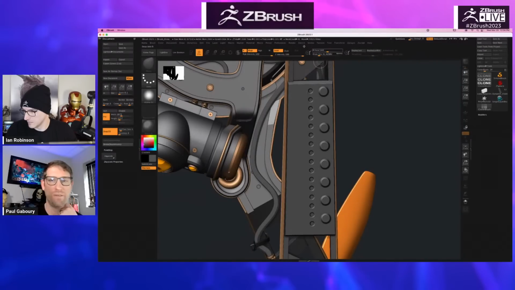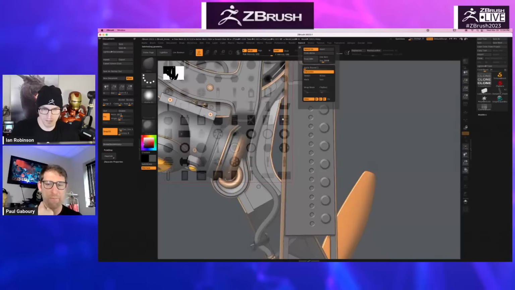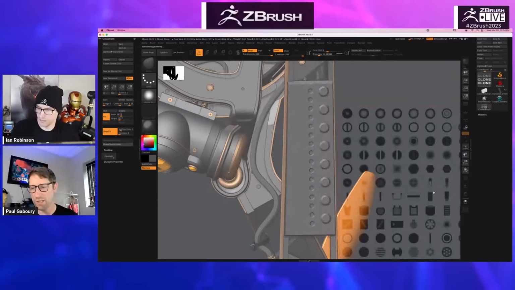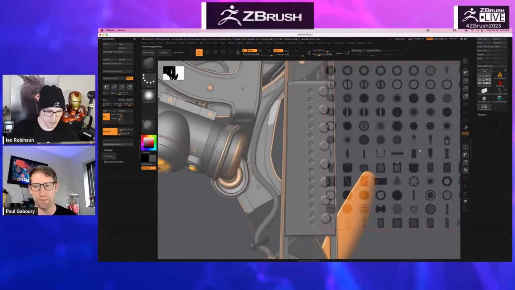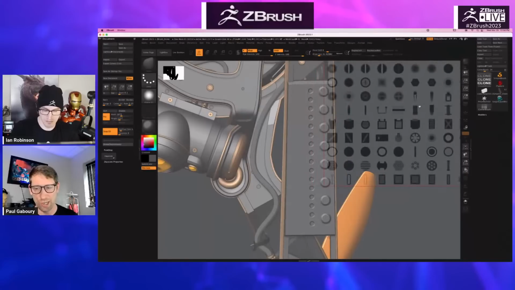I'm going to say, let's not do that. Let's take advantage now of the stencils. And let's say, okay, from IMM, let's load model kit. I'm going to click on that. What ZBrush just did for us, using the spacebar move, is we've got a sheet full of alphas now, right? So I can now use any alpha here that I want.